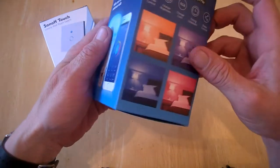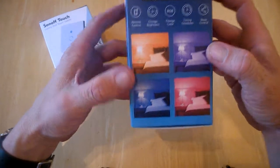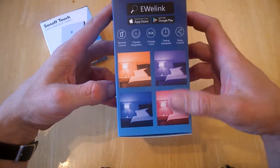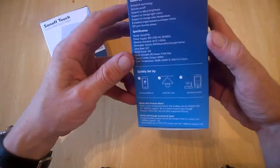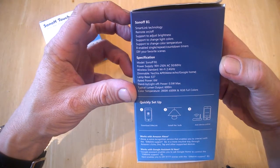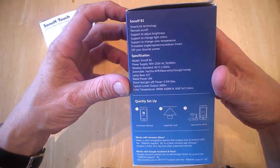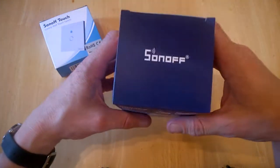You download the app, insert the bulb and then connect. You'll have an Android and iOS app, which you can see here, and it gives you a diagram of what the product does. You can see the different shades here, which looks pretty cool indeed. It's a model Sonoff B1, wireless standard 2.4 gigs, pretty much the Euro standard.